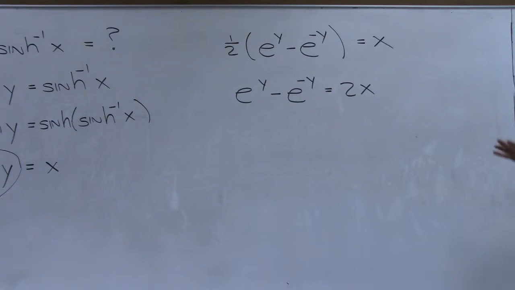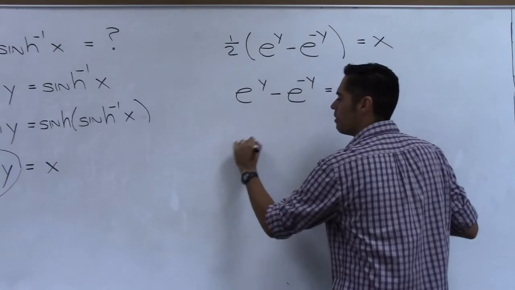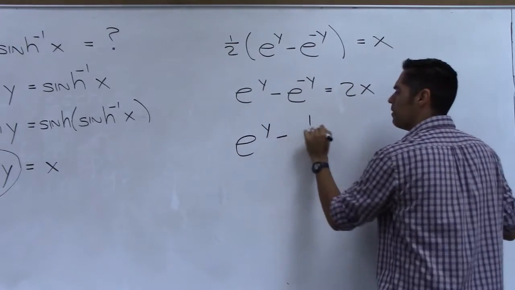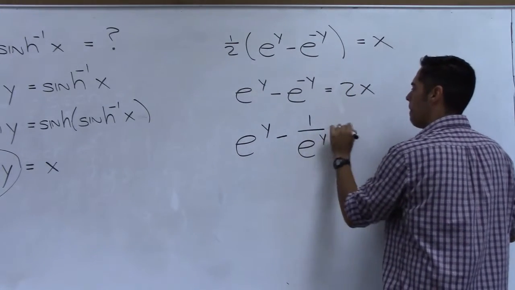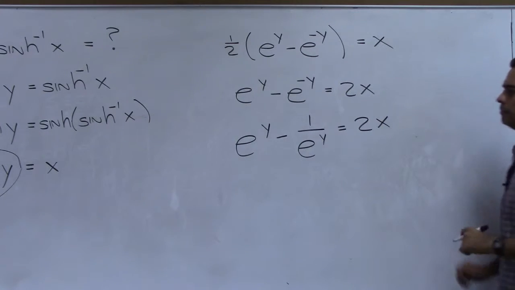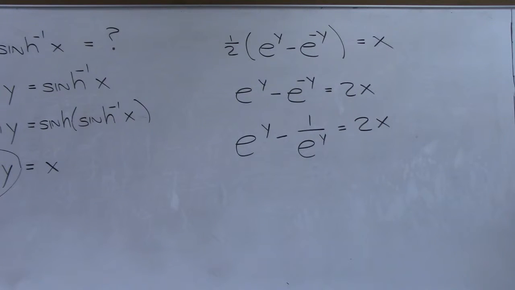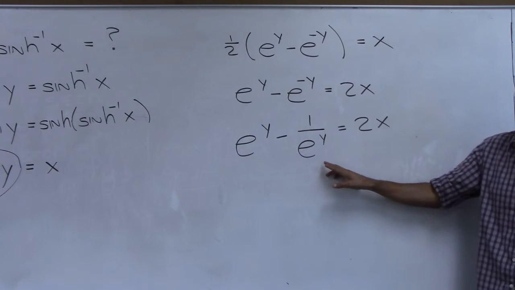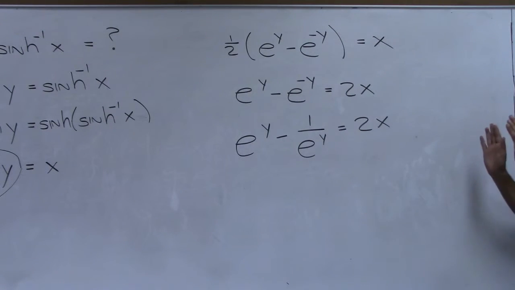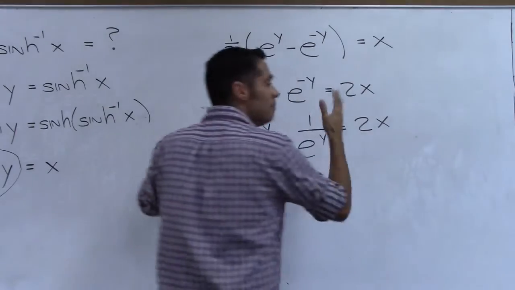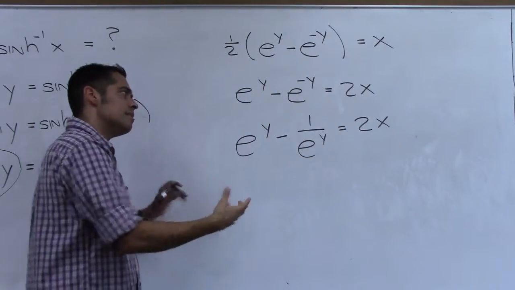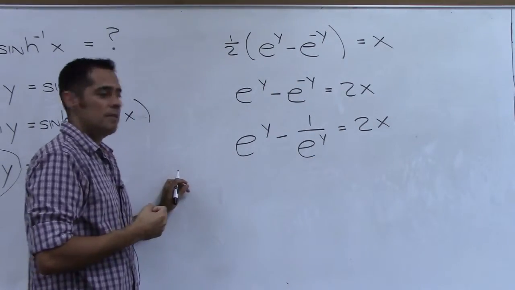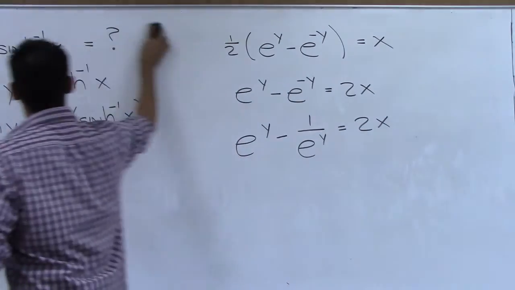We're going to multiply both sides of the equation by e to the y. Because here's what we really have, all right? I'll write it a different way for you. All right, that's what we really have. The e to the negative y really means this. Yes? Okay, now I'm going to multiply both sides of the equation by e to the y. And the idea is that I'm going to clear the fraction that way. But something else great is about to happen.